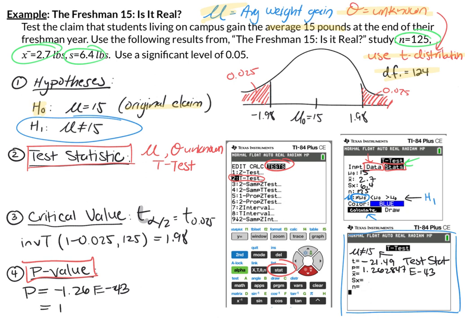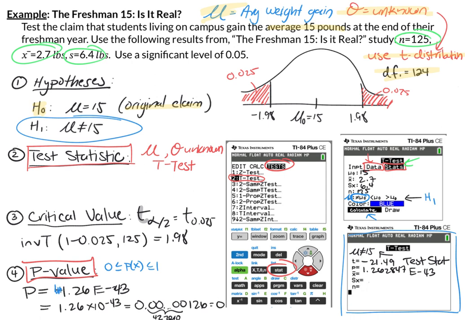So this number is really 1.26 times 10 to the negative 43, which is basically .00 with 42 zeros, and I don't even have enough space to write all 42 zeros, and then 126. So that is a very, very, very small decimal, so small that we might as well call it zero, okay? So pay attention to when your calculator gives you p-values like this. Remember, a p-value is a probability, so it's always a number between 0 and 1 inclusive. And I shouldn't have put that negative sign there, it should have just been 1.26.